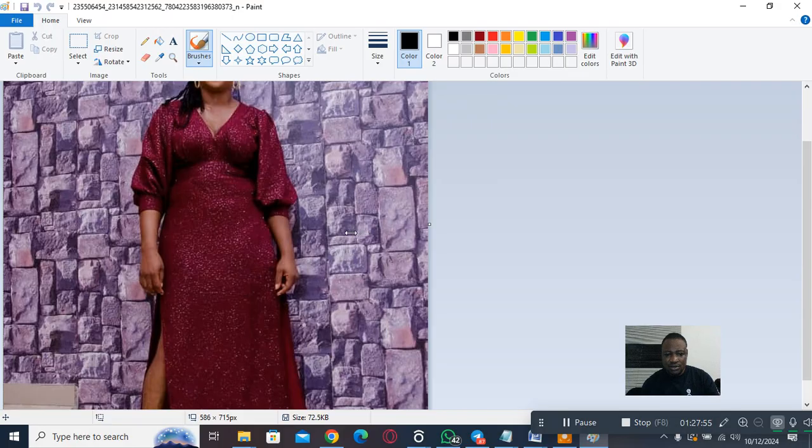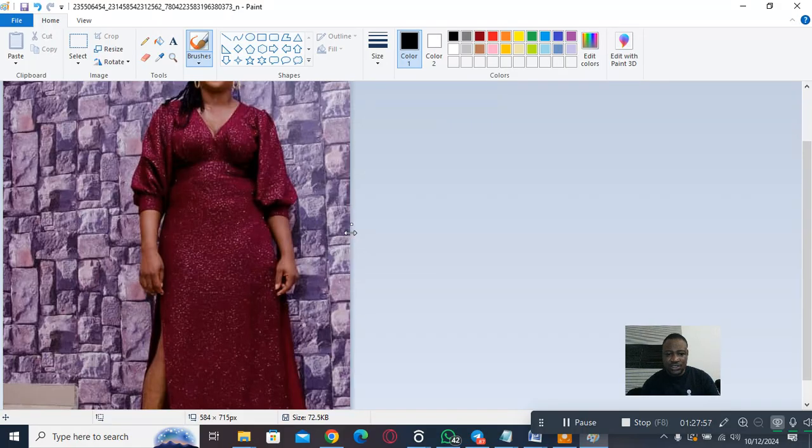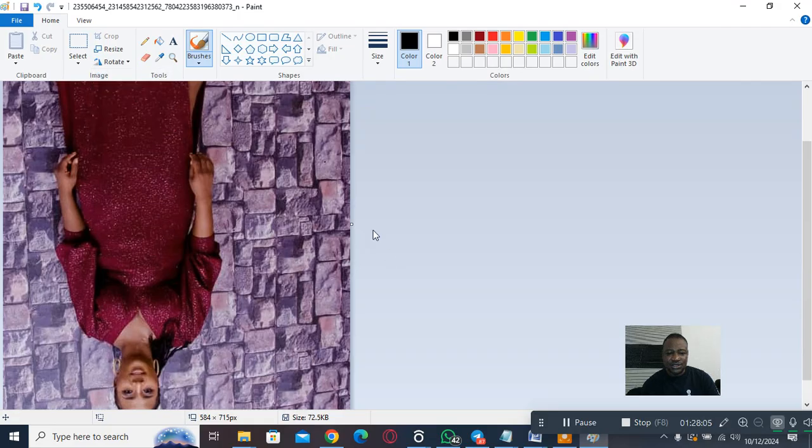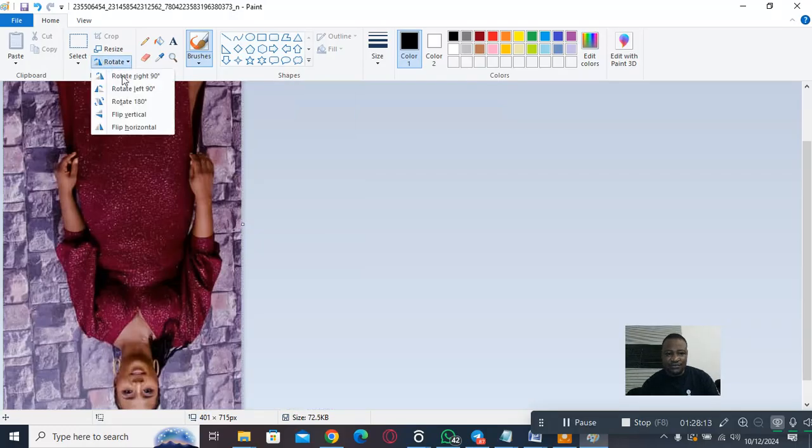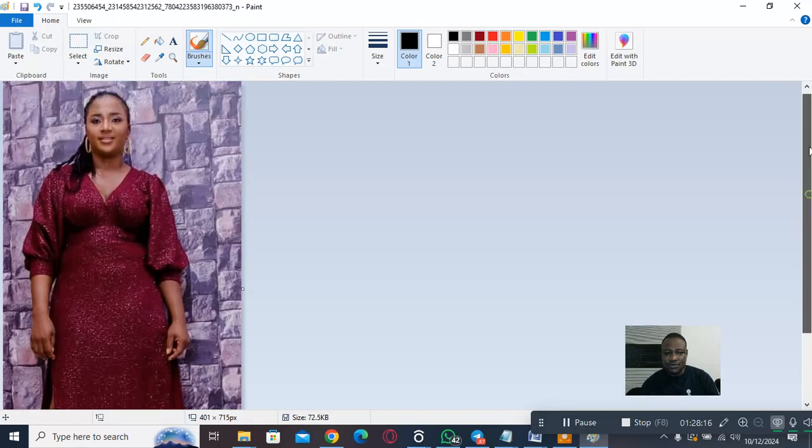You can see it's reducing to 584. Let's rotate it. You rotate 180 degrees and then you reduce this as well to 400 by 755.